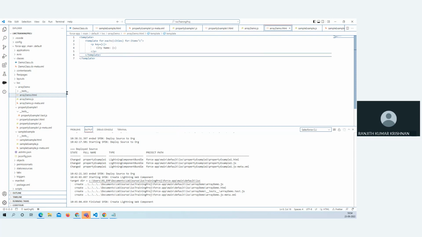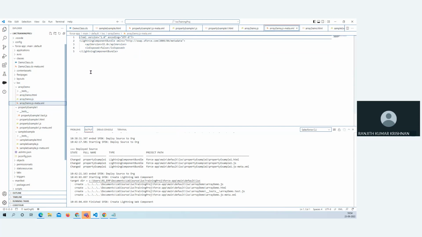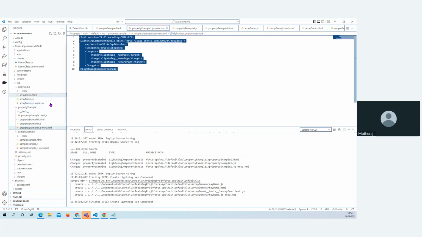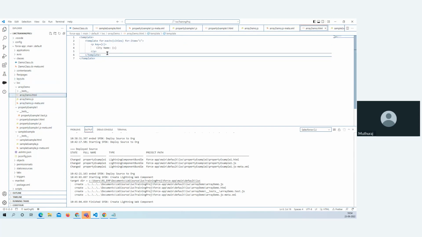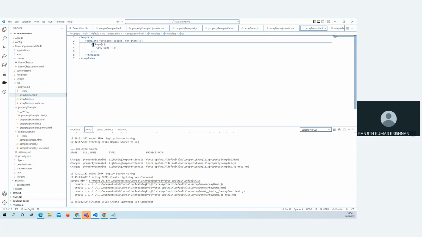So what next? You have just one doubt here. For all the for-each loops, whenever we are iterating, the next step should be that the key is declared. Only this can be changed. This can be a lightning card or anything like H1, but you have to use the key in the immediate tag of your template.